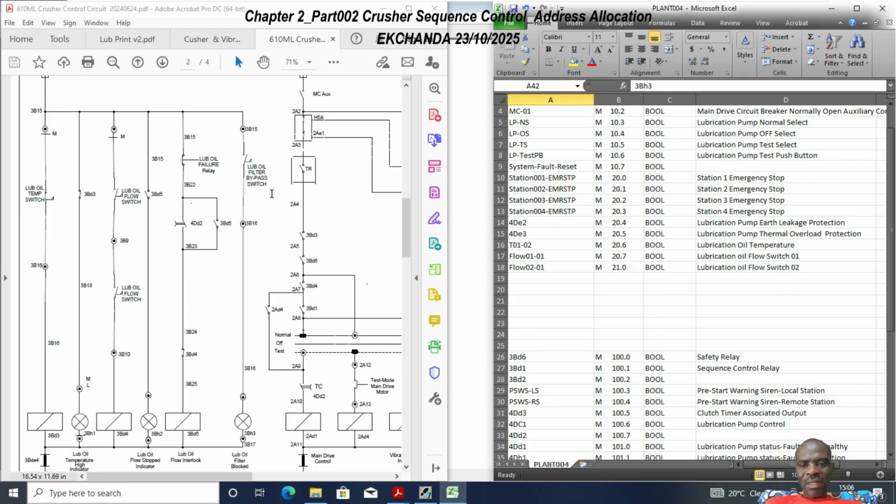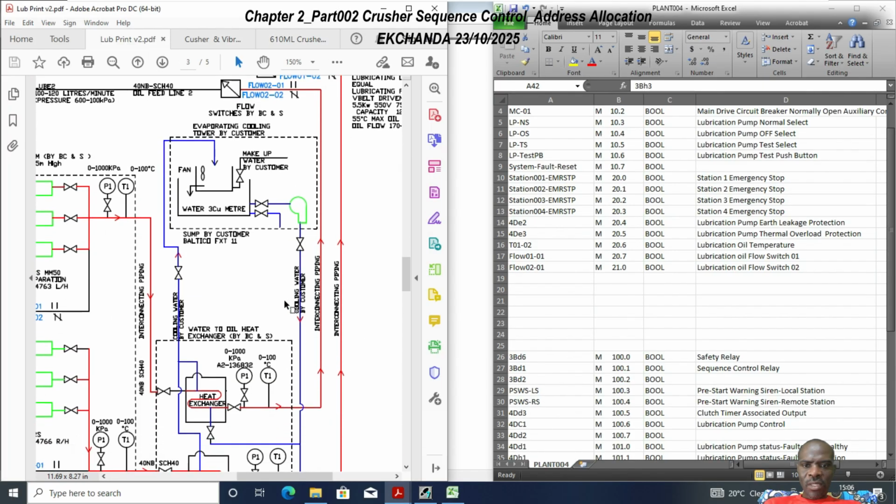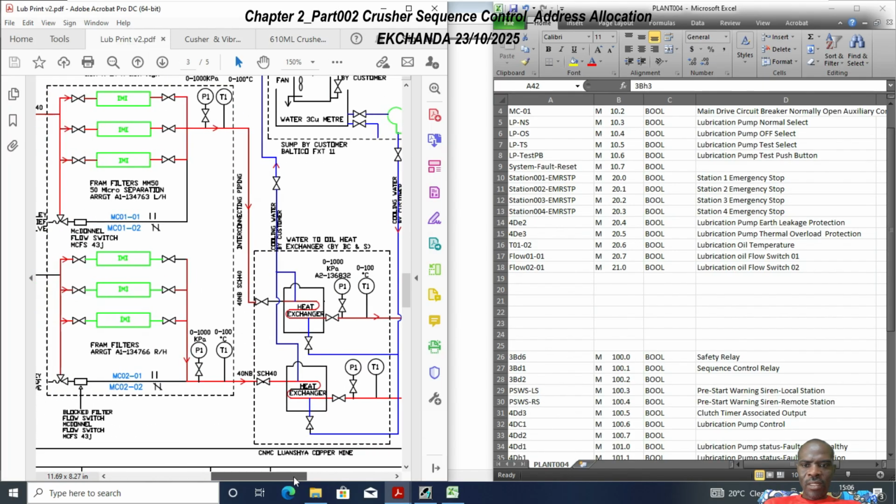I think you'd understand. I'm referring to it as a protection input in the sense that the lube oil filter bypass switch is never supposed to be in a position where it changes the state of its inputs, because then you'd know that these filters are blocked.